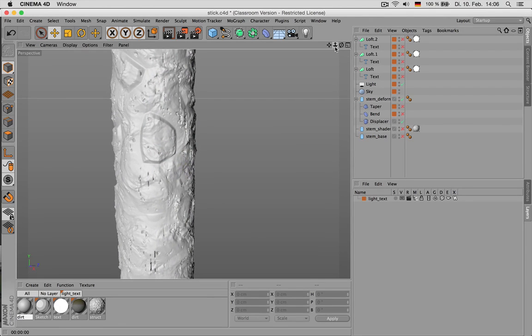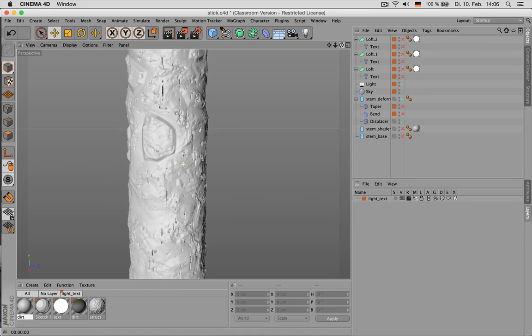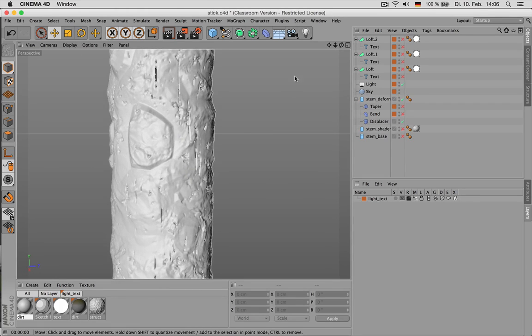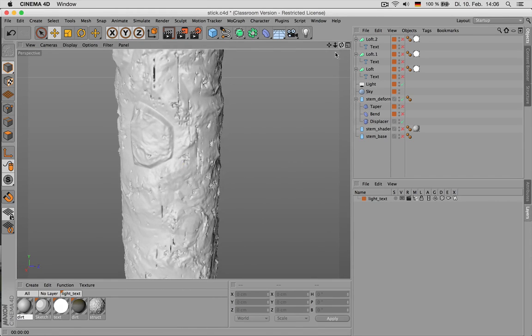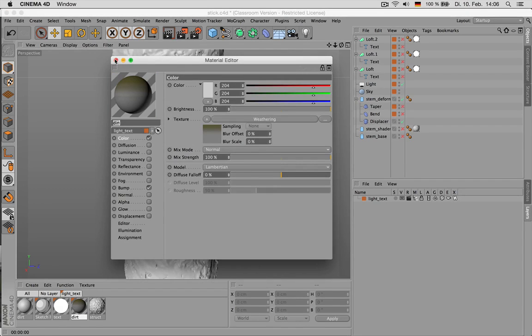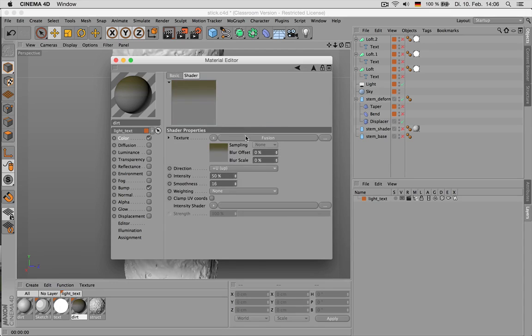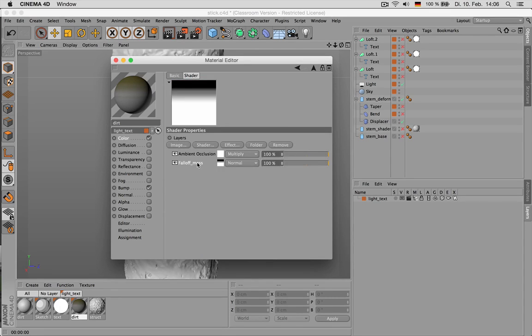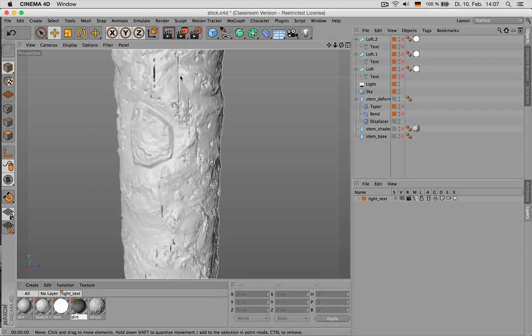And now the cool thing is I can use the pores and those little carvings in there in my shader. For example, if we have a look at the dirt shader, there's a layer in there which is using fall off and ambient occlusion to really make those carvings stick out. I simulate that with a new material, we can call it dirt if you like, and just apply it to your deformed object.